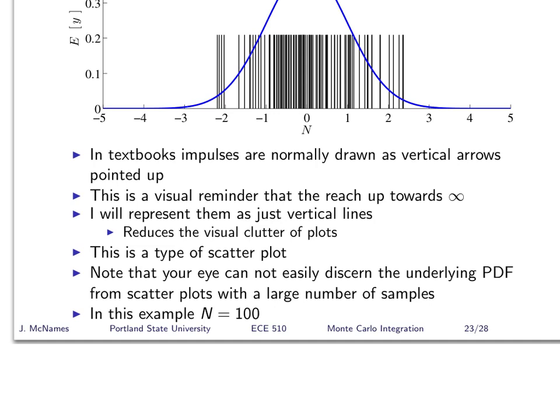So these are impulses that were drawn from a normal distribution, and I just plotted a vertical line where those impulses fell, and I wanted you to think, okay, those impulses are how we are going to represent the PDF shown in blue. And it's weird. The impulses are not the PDF. It's just a finite set of points. And yet that's what we're going to be doing our computation with. And it works in the sense that whether we do integrals with the blue or do integrals with impulses located where these vertical lines are, we get more or less the same result.